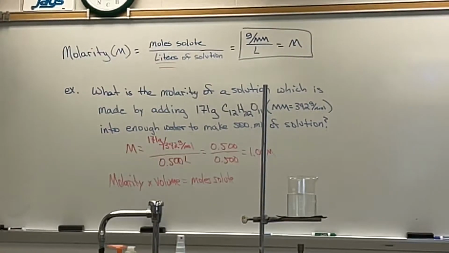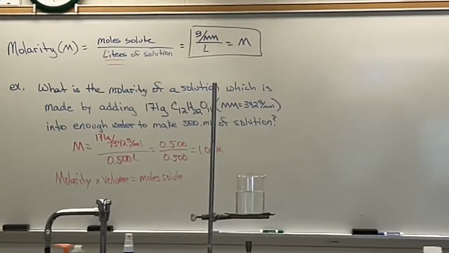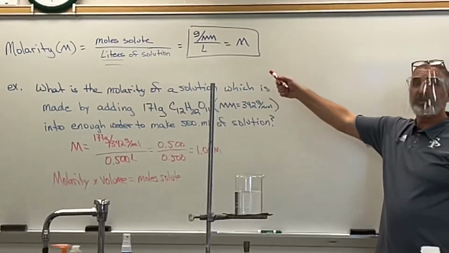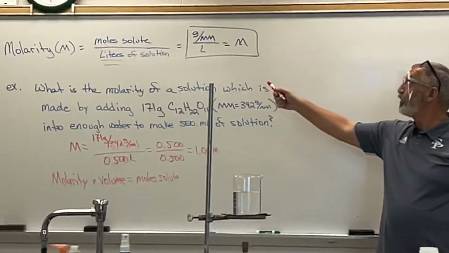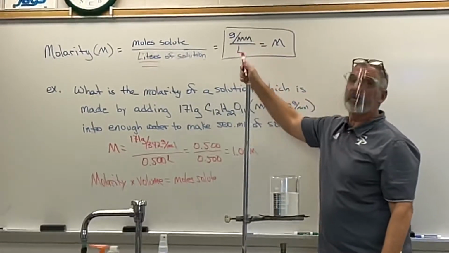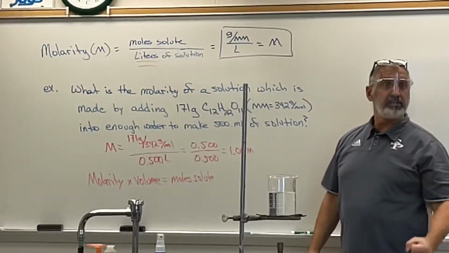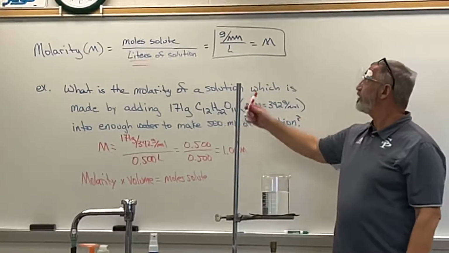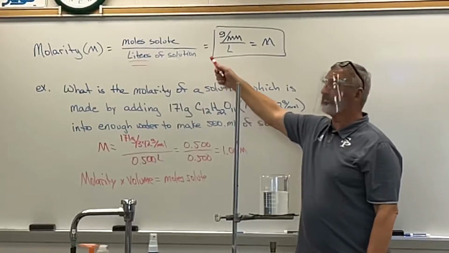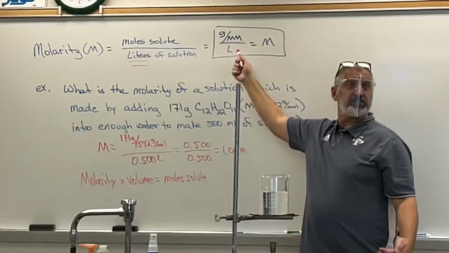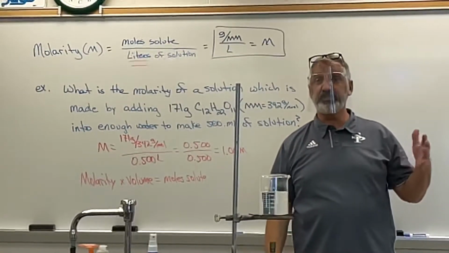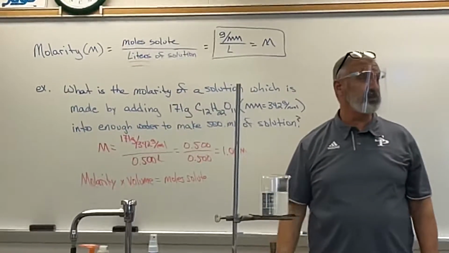Now, Friday and Monday, you're gonna get to do some molarity problems. I'm not gonna go through and do a whole bunch, but it's just plugging into the formula. You got 4 variables, 1, 2, 3, 4. You're gonna be given 3, you gotta find the 4th. Sometimes you'll be given moles, sometimes you're given grams. And so you just plug in. And you practice that on Friday, Monday, and then on Tuesday we'll go over all that and make sure that we fill in any blanks.